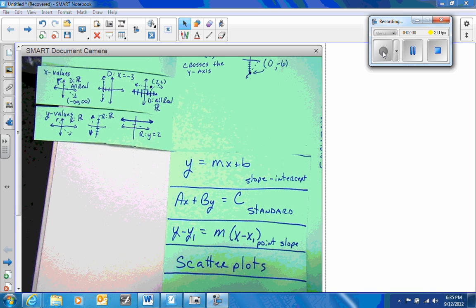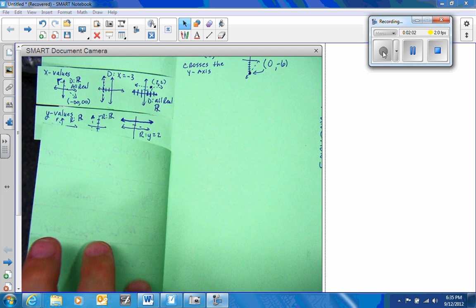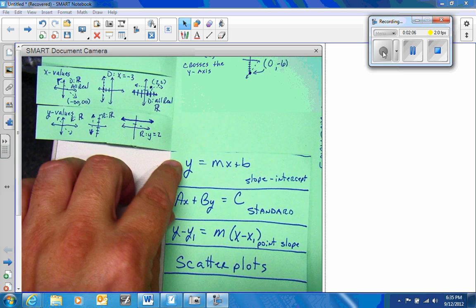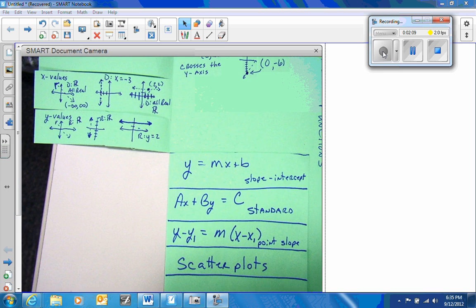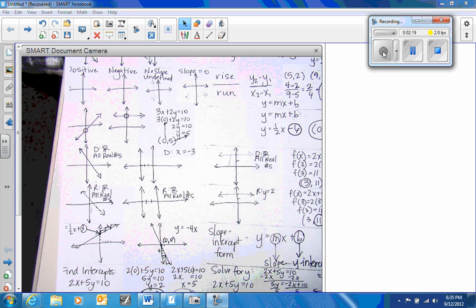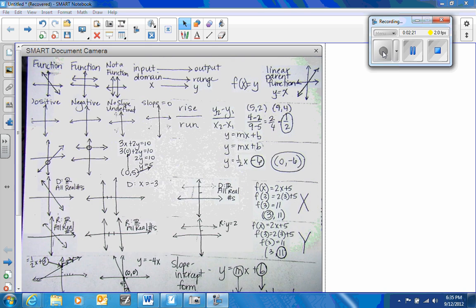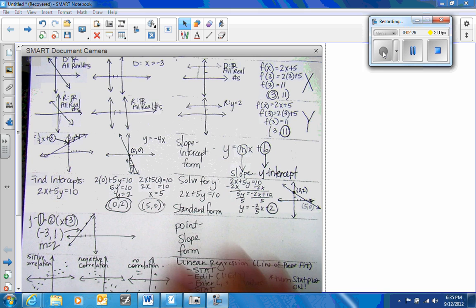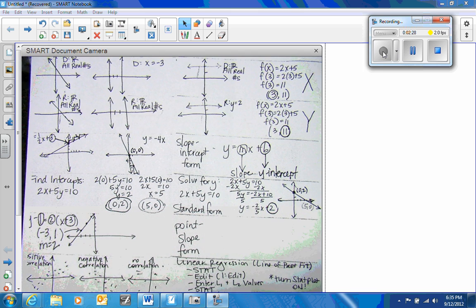Okay. Now notice I don't have anything for slope intercept, standard, point slope, or scatter plots. We will fill these in together. Or you can fill them in with as much information as you want to. This is going to be yours to help you study for future quizzes and tests. Just to give you a little rundown, these are some of the things that could go on here. I know it's a lot, but it just kind of shows you how much information you're going to be learning here in the next few days.